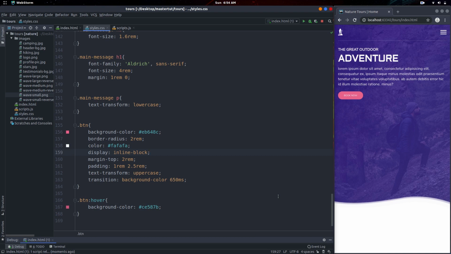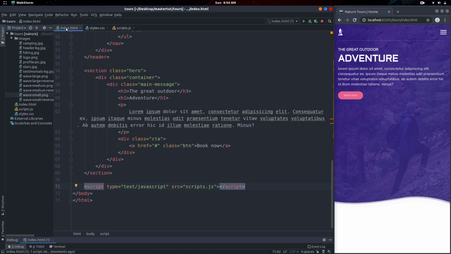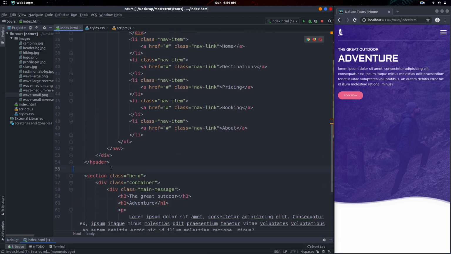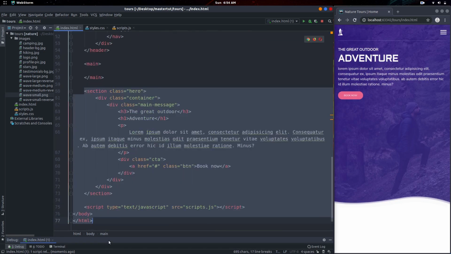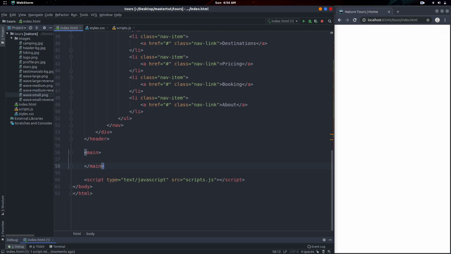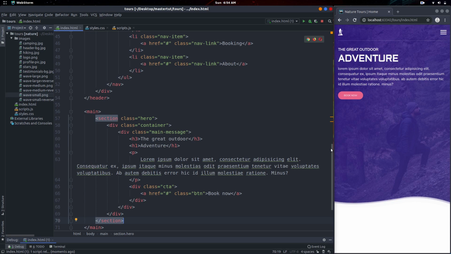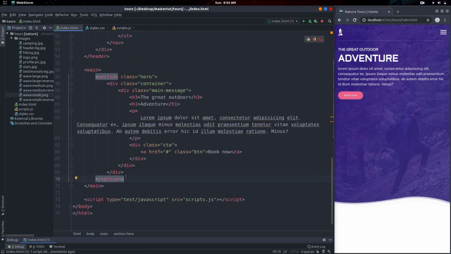The next step for us is to actually create the next section, which will be the one down here. So let's go back into the HTML document so that we can continue to build the site. So underneath of the section for the main message, what we want to do, and actually before we get started, what I want to do here is underneath of the header, I'll open up some main tags. And since this is all going to be the main content, it's a good practice to place it in here. Although the tag isn't really doing anything, it just keeps everything better organized.